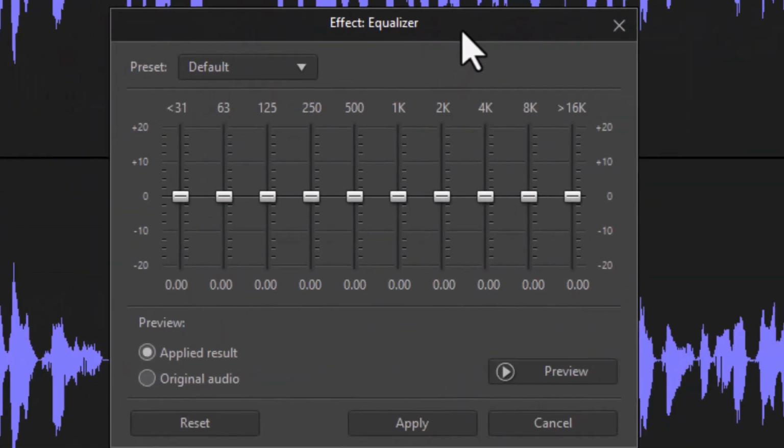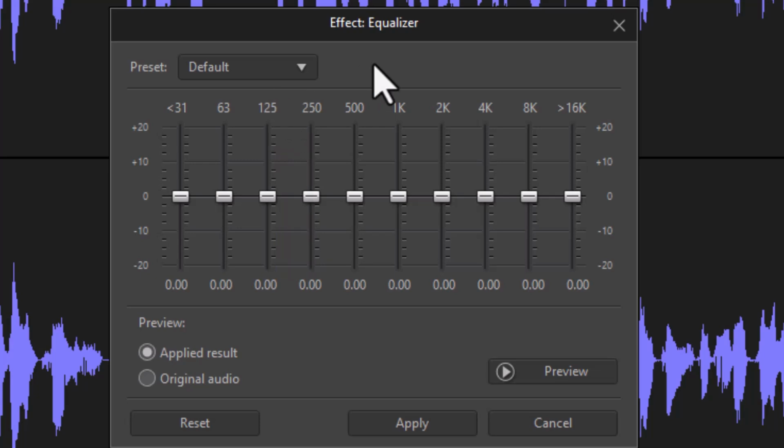I click on that and I have this intimidating box with all these sliders and numbers. What in the world does this mean? Basically we're looking at the world of sound in hertz. From the lowest number all the way up to the highest number, 16,000, K is 1,000 here. So we have the range. Now to put this in perspective, the human male voice is normally somewhere around 125. That's our third slider. The female voice is slightly to the right of that at roughly 200.